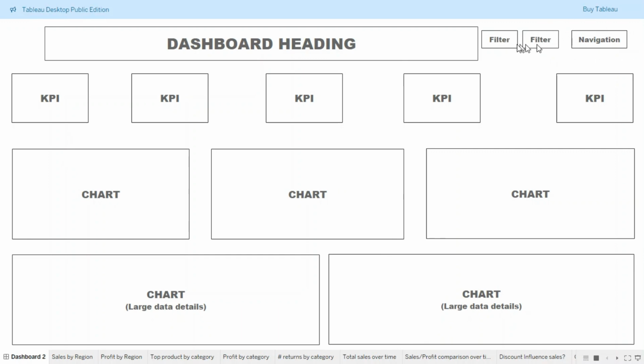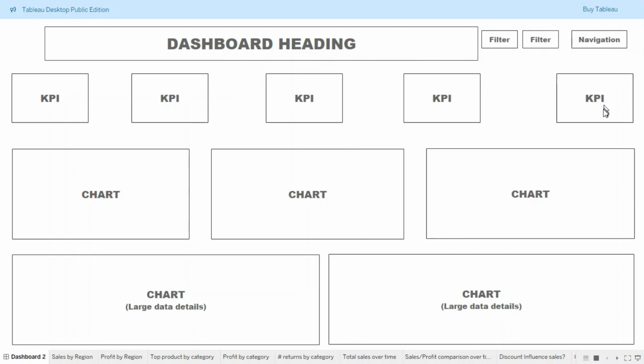If you want to put a filter in your dashboard, I would not recommend you put it here because this is the first place the user gets to see. And since it's the first place the user gets to see, what they get to see should be a description of the dashboard. That means the dashboard heading. The dashboard heading could completely take up the top part of the dashboard, or it could even take up from this point to this point. It just depends on what you need to showcase and how you want to showcase it. But make sure that the dashboard heading is at the top of the dashboard.